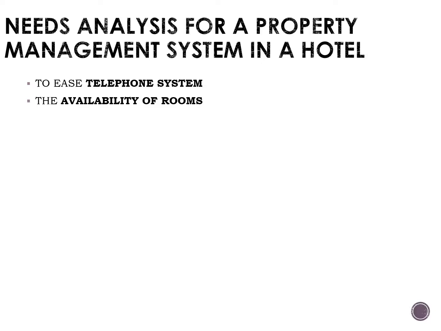We can have an easy telephone system, because the telephone system is a major component in the hotel industry: front office, housekeeping, food and beverage, and a lot of areas where telephone operations are available. With a centralized system, every area we can handle, and sometimes we also provide telephone services for the guest. Local calls and foreign calls, everything can be captured via the system.